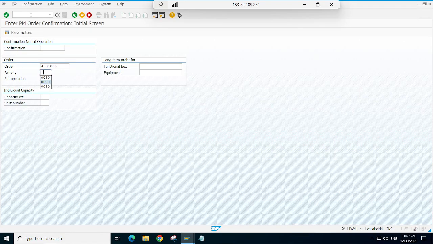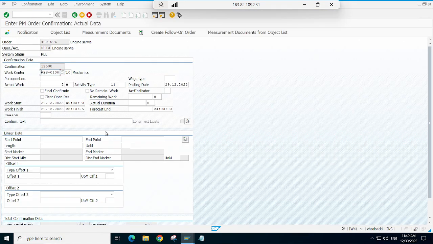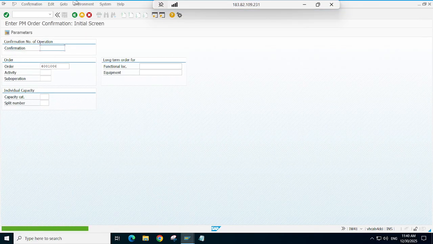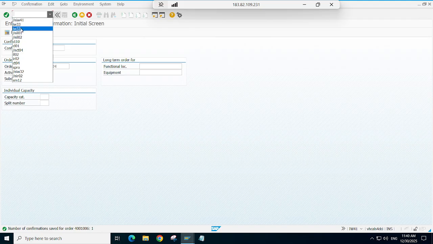Stop operation. Give the actual work. If you want, you can modify it, and save it. Cost is getting calculated. Confirmation done. Go to IW32.